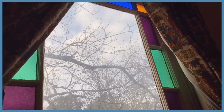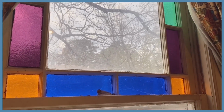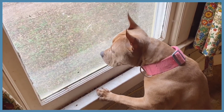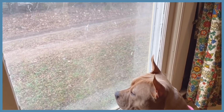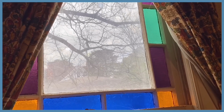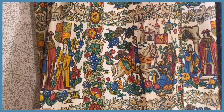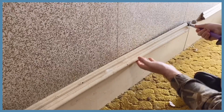The living room does have these original stained glass windows, so this is all original from when the home was built. They have placed storm windows on the outside, single pane glass, so these windows actually don't open to outside any longer. But the windows we're probably just going to keep as is. We're definitely going to keep the stained glass part. We may change out the storm windows for more functional windows. And these were the curtains that were here when we purchased it as well. So we're definitely going to be changing these out.